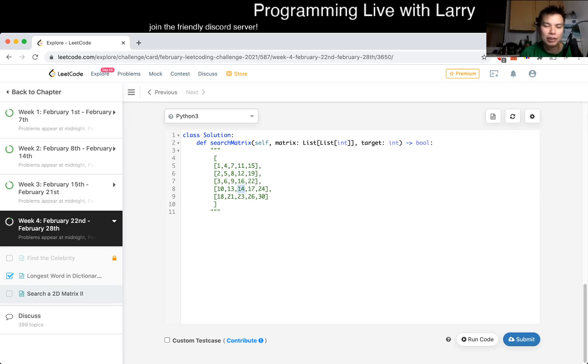Oh, that's not diagonal. You can binary search at the diagonal to get the row and the column that the number should be in, if it is in there, and then you could just do a linear search, n plus m, on that row plus column. And because that's log of n plus m, that's going to be dominated by n plus m. Can we do better? Yeah, I mean, the answer is yes, because now that you have the row plus column, you could just binary search on that. So that means that it's going to be log of n plus log of m.